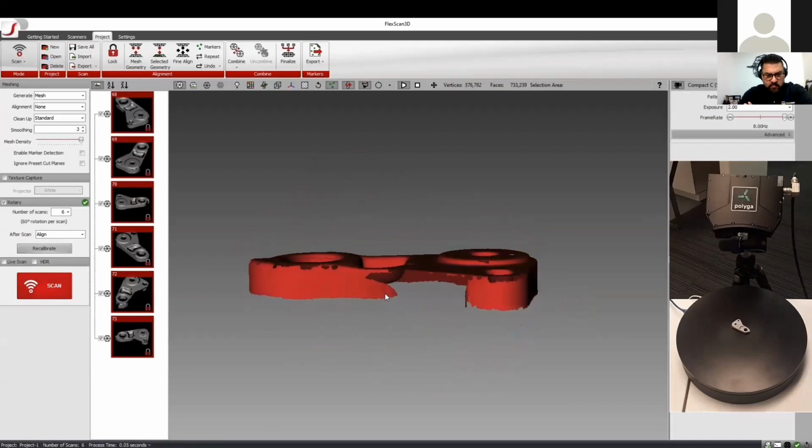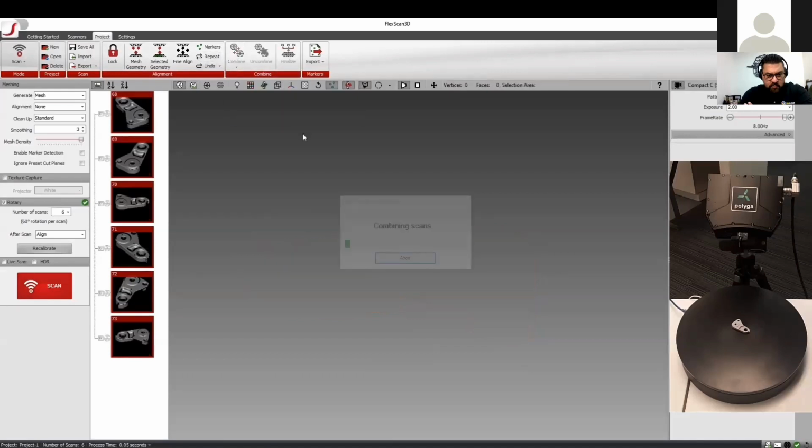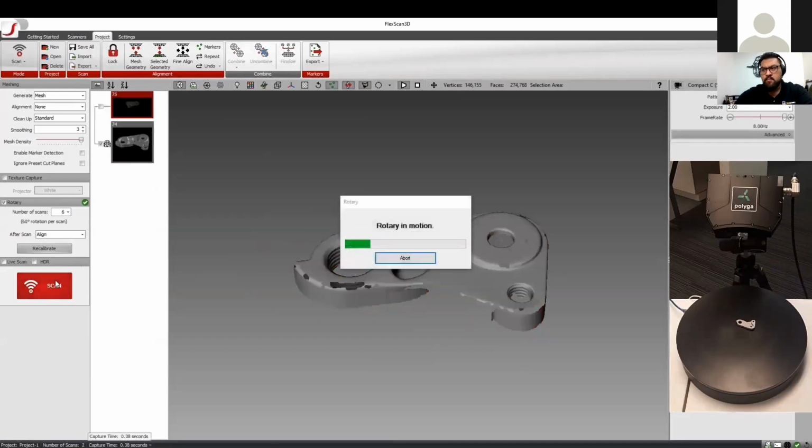So now I'm going to change the orientation and probably do a face down. Before that, I'm going to combine all these scan data into one, so that it's easier for me to work with, because they all look similar and I don't want to confuse myself about which parts I'm working on. So I'm just going to click on combine. It's basically like zipping all the files together. There you go. And I'm going to change the orientation. Now it's face down. And I'm going to hit scan again. Same process. It will do 6 scans at 60 degrees, and it will combine them and give me another mesh data, which is of the face down.